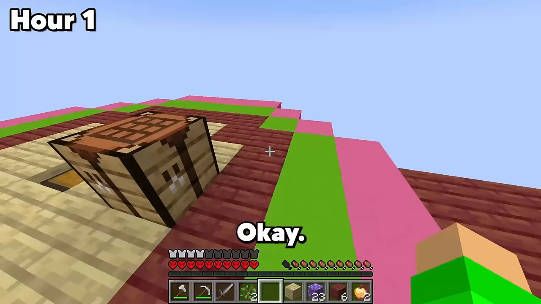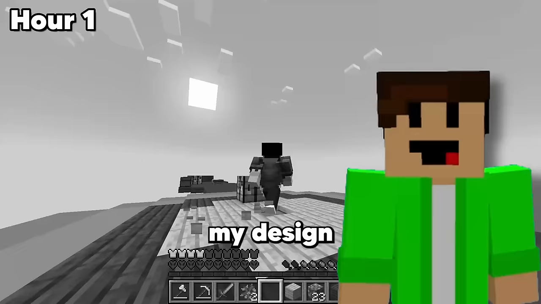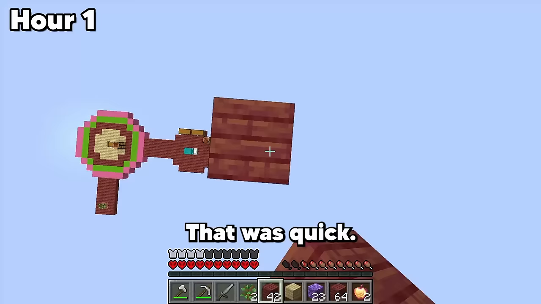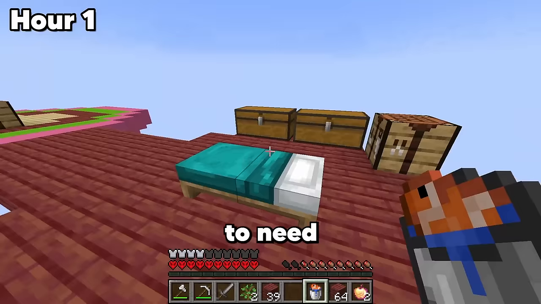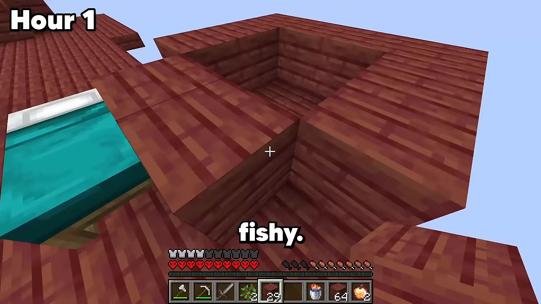So after reflecting on how ugly my design was, it was actually time to build this mob farm. That was quick. I did need a bucket of water, but I kind of got a tropical fish in with the water. So I'm going to need to make a little pen for our little pet fishy. I'm just going to drop you here for now. Yeah, I don't know what to do.